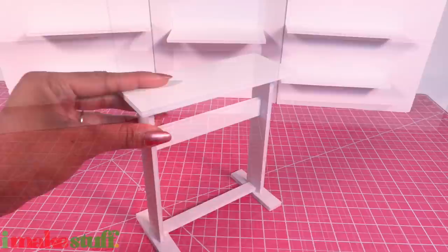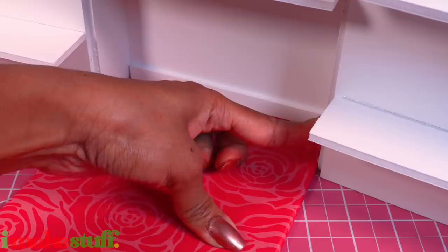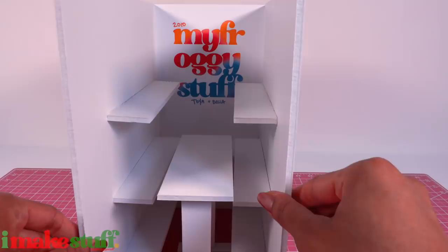Now let's glue the floor into the room, glue it down on the sides to complete this hidden doll room that can fold up for easy storage.